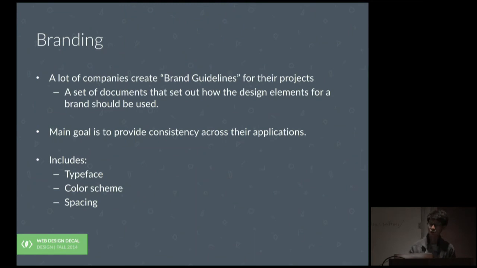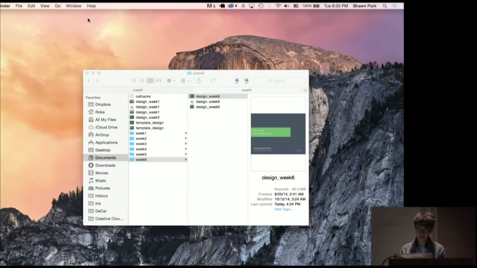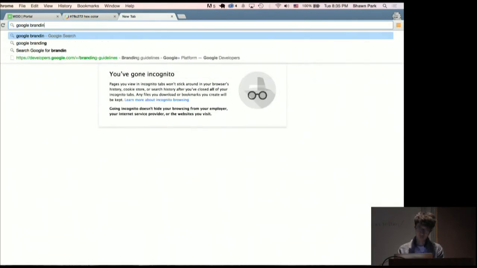One tip that I'd like to give in your group project is that you want to really separate the labor. You want to allocate one person to do this page and another person to do that page. But overall, in general, the entire website needs to look the same. Google, for example, has a huge design team, but all of their websites generally tend to look similar. It seems as if it's designed by one designer. And that's because they have a brand guideline for their team to follow, so that each designer uses the same typeface, same color, and same amount of spacing. So let me give you an example of a Google branding guideline. It's available on Behance.